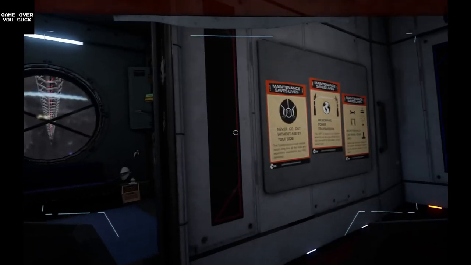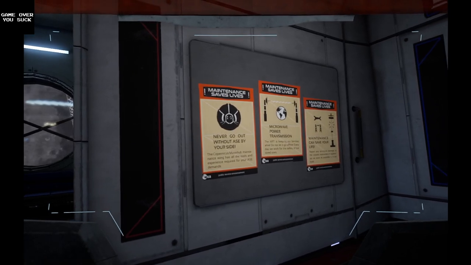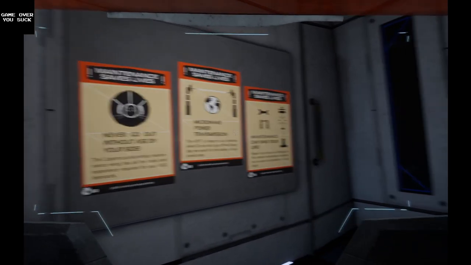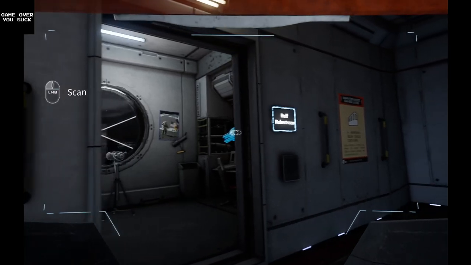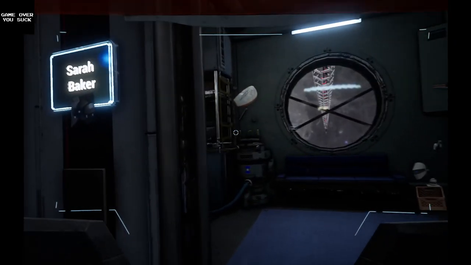Alright, that's not mysterious or nothing. Maintenance saves lives. Yep. Too bad y'all didn't do none. Okay, there's a code there. There's Rolf's room. I'll go in Sarah's room first. Check it out.